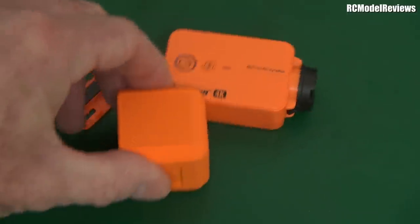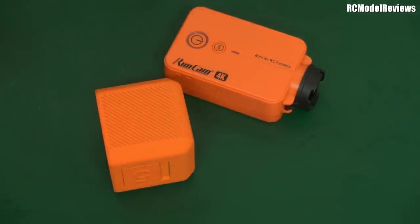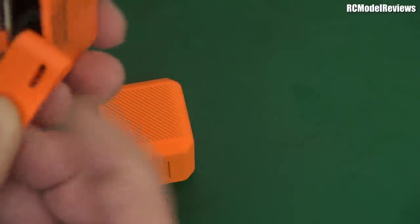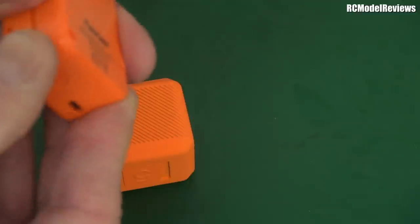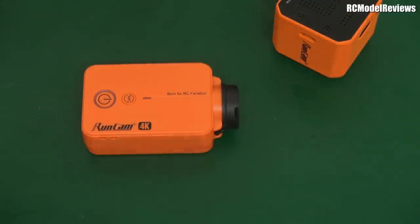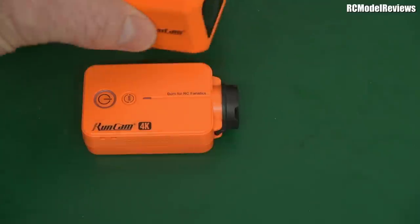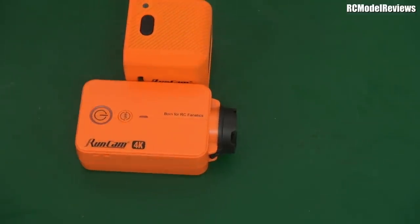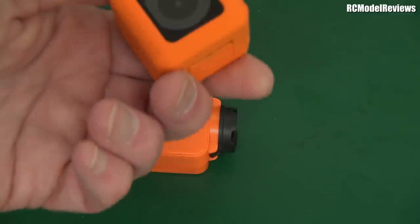Unlike the Runcam 5 and Runcam 4 and other ones I've been knocking out recently, the Runcam 2 has Wi-Fi. I just put this back on here so I don't lose things because I'm terrible at this. I lose stuff. And it takes an SD card, of course. You want to use a high bitrate SD card, a Class 10 at least, preferably a V30, because the bitrate is higher on these than on an HD camera. But you see, it's the same orange as the Runcam 5S or whatever. What's this, the Runcam 5? Yeah, the Runcam 5. I like the Runcam 5 too.